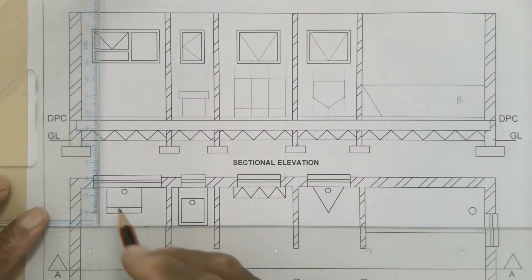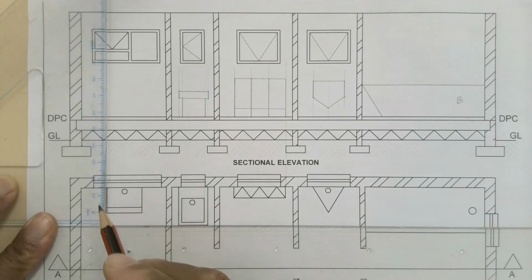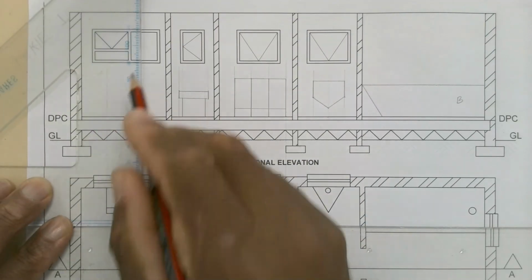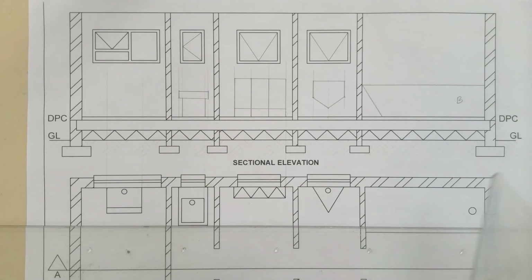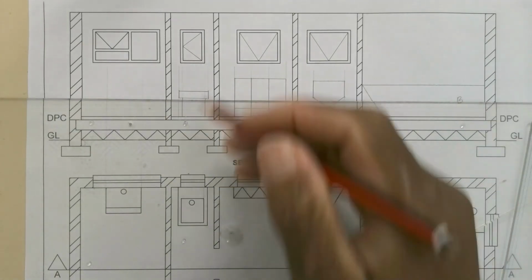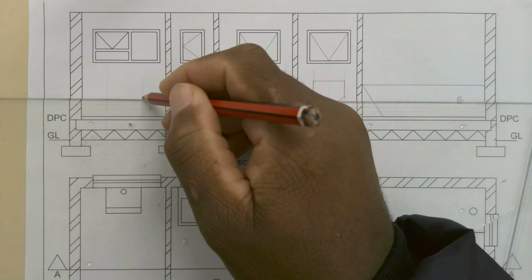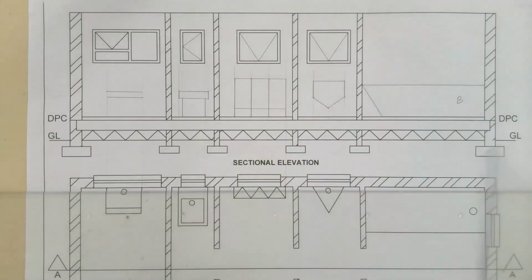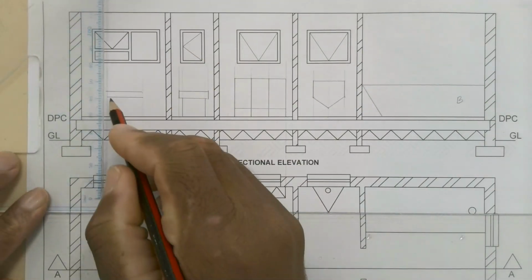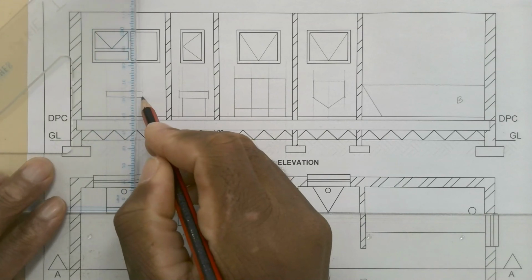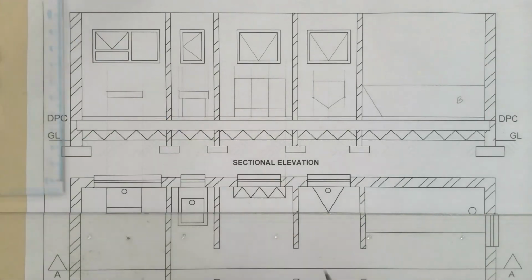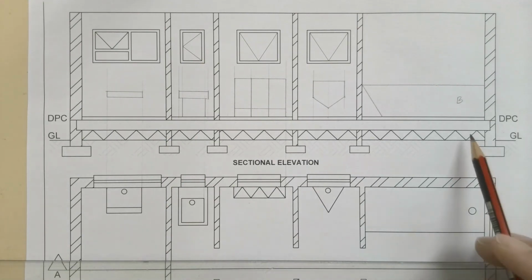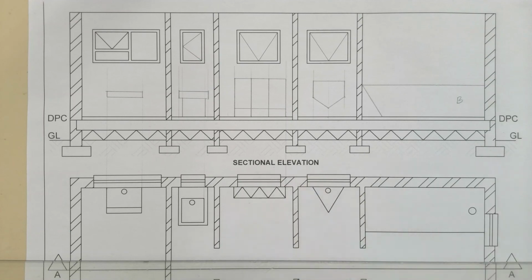Now we have what you know as a wash tub. Project your wash tub up, project your wash tub up. Now your wash tub also is about that height, and it's about that height, and then it's more like how we draw our wash basin. This is known as a wash tub. Then all your sanitary features are complete, drawn on your sectional elevation. Thank you for watching.